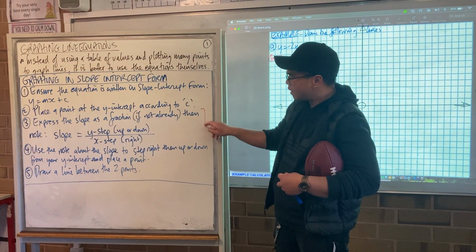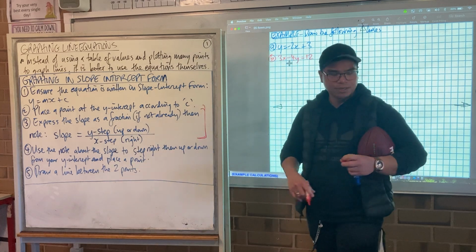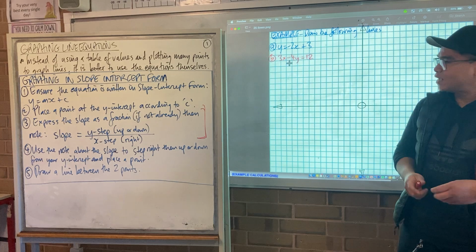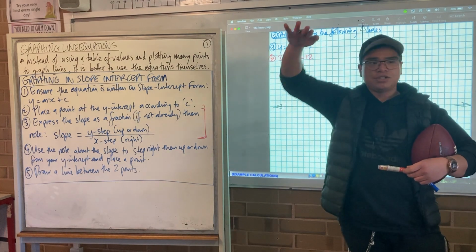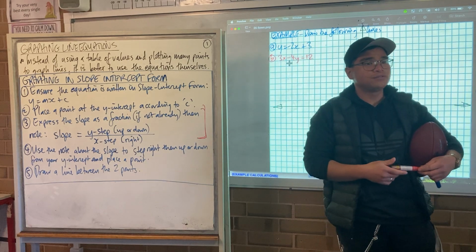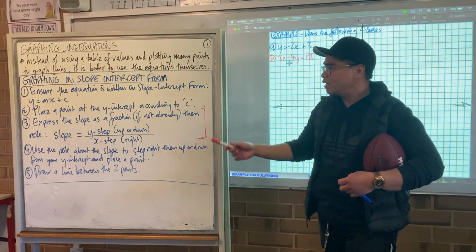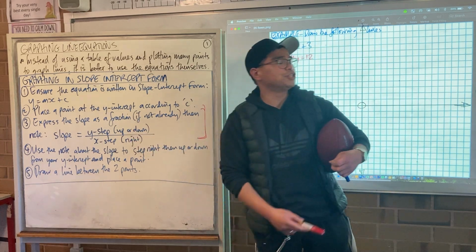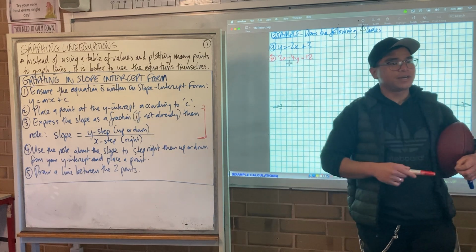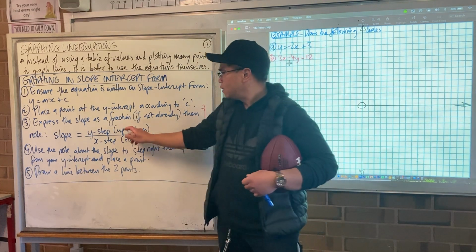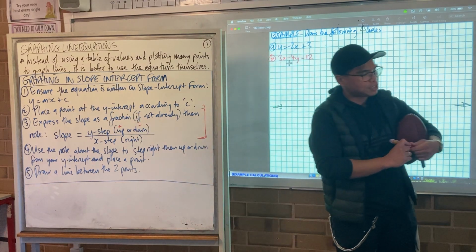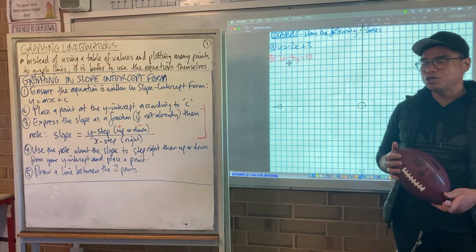This is the new thing. This is the thing that I think my way is best, because your previous teachers would have said rise over run. The problem with that is that it suggests that all lines rise. They don't, because you can have lines that point down this way. And also, what does run mean? You can run left and right. Whereas if you do it my way, the slope, if you write it as a fraction, the top line is the y step going up or down. If it's going up, the slope is positive. If it's going down, the slope is negative. And the x step is always to the right, so there's no questioning here.